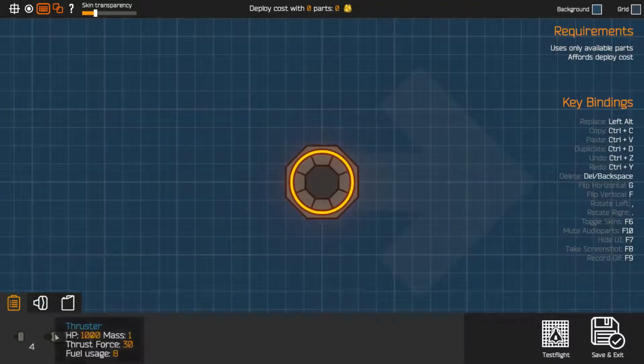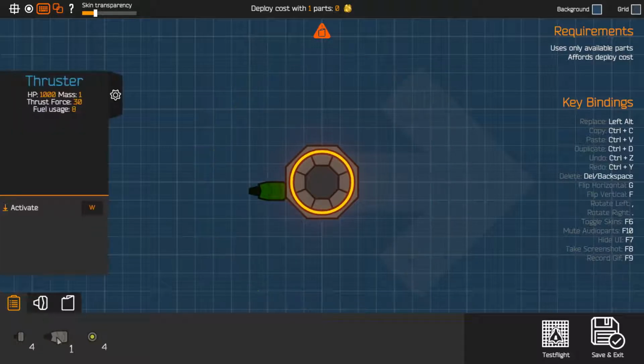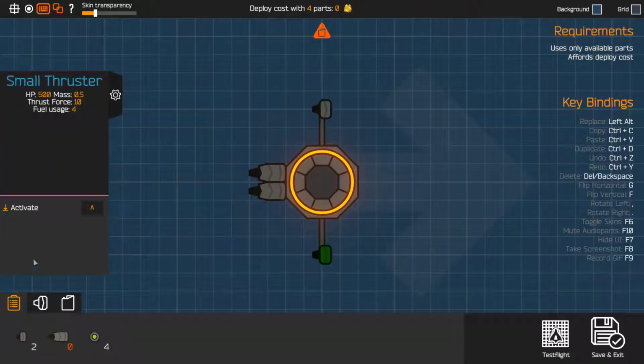Okay, so we've got some thrusters. All right, medium thrusters, small thrusters, and fuel tanks. Okay, so we're gonna have two main thrusters for power, and then two small thrusters for turning. Okay, and it's auto keybinding them as turning.